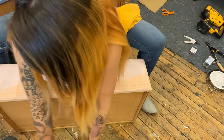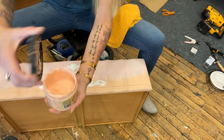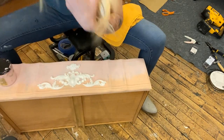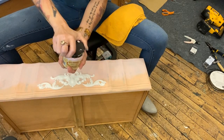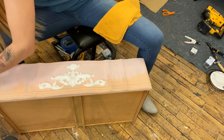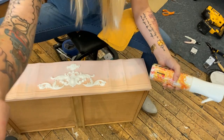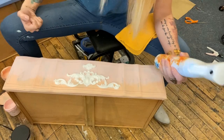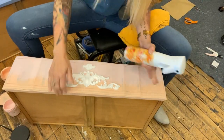So I'm gonna get both my paint colors ready. I've got apricot. This is like a peachy sort of peach, I guess. And then soft pink, which is like a nice baby pink. So when you're blending, you wanna keep your paint wet and workable, which is why we have our Mr. Bottle handy, okay? So our Mr. Bottle of water creates a fine mist rather than droplets like a regular squirt bottle, so you won't have drippy drippies as long as you don't squirt too much.